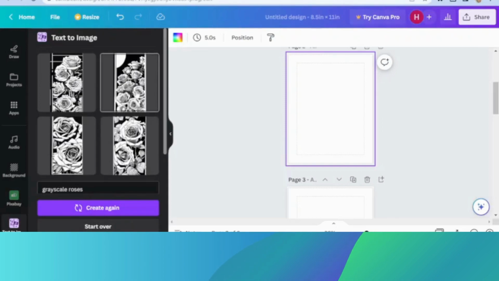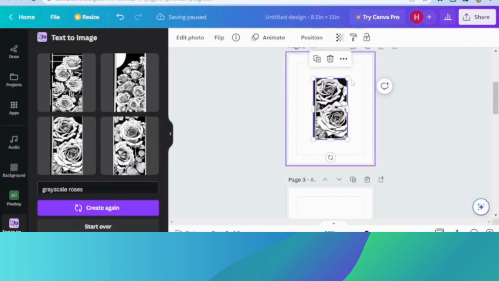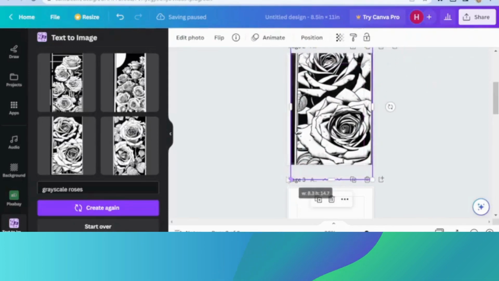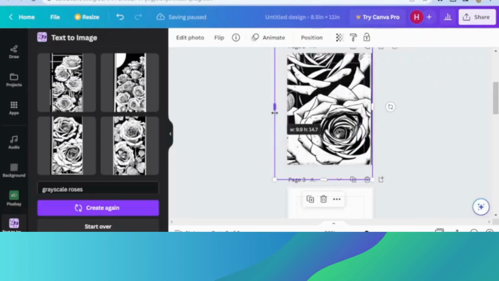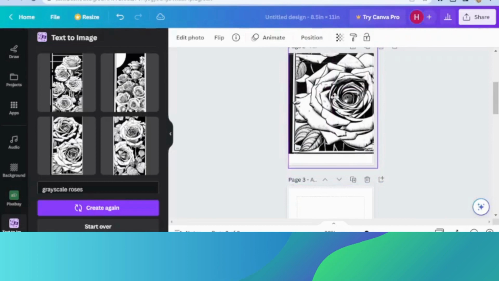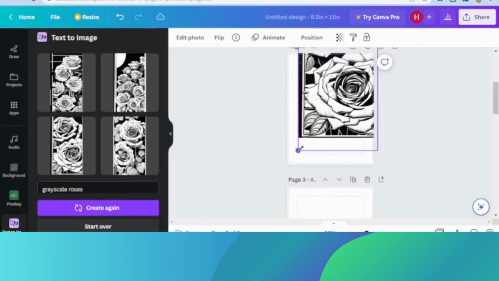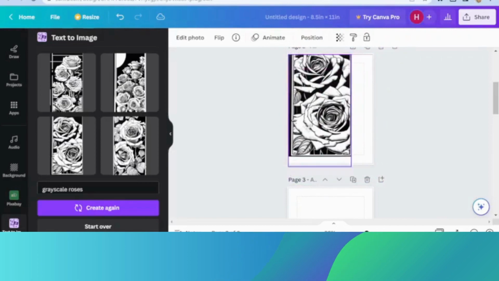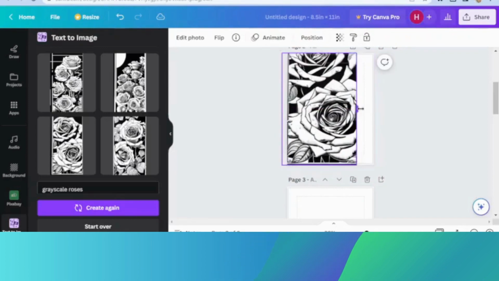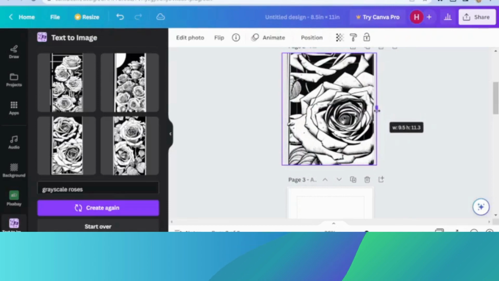Then you can use these pictures and adjust them to the page. I recommend using bleed, because some of the images sometimes have a kind of border, so to avoid that, try to scale it up and adjust it to fit your page size. This is the first method, and it is very easy and straightforward.